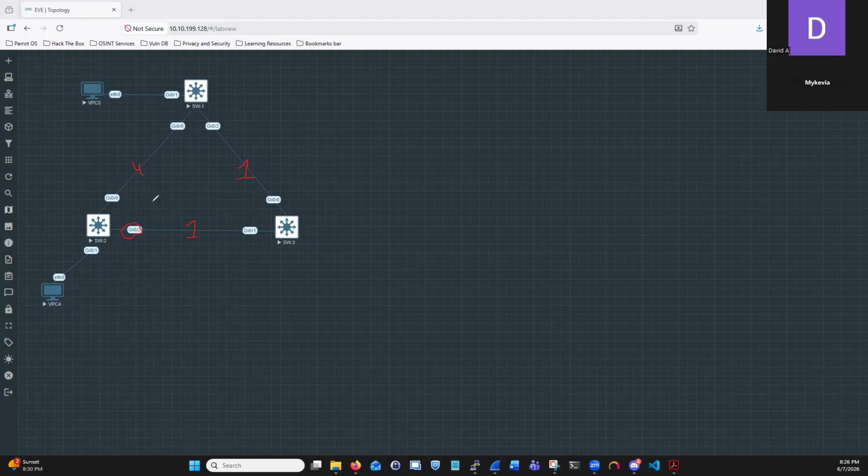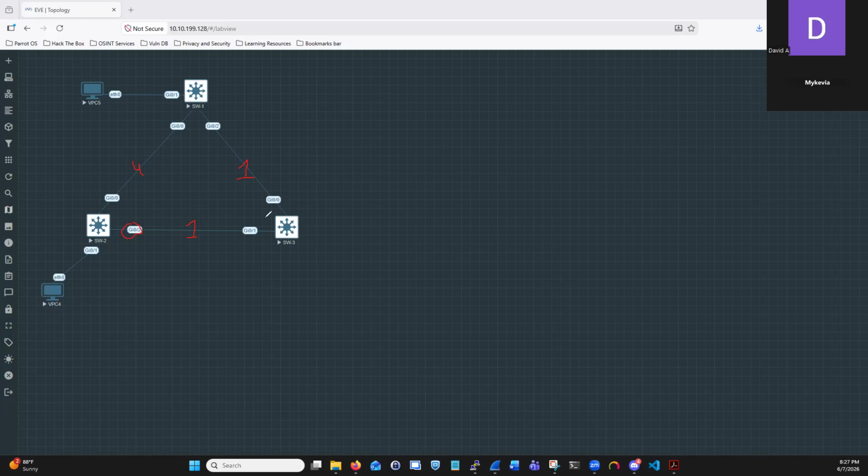It's not about who has the shortest link to the root switch. It's about who has the best path cost towards the root.